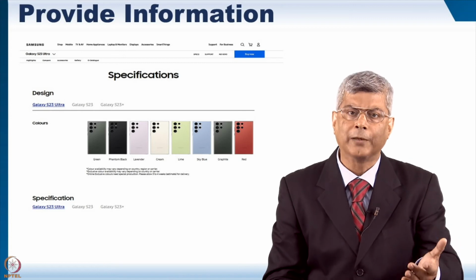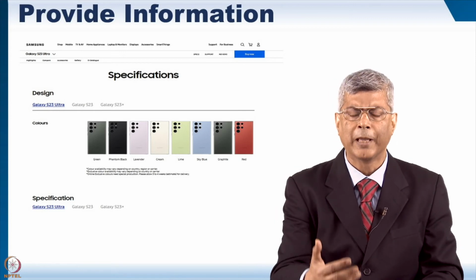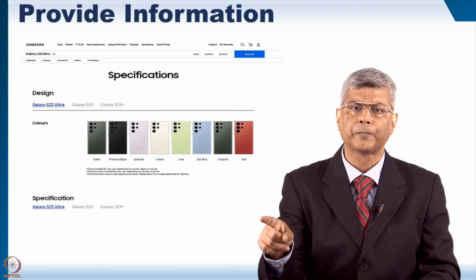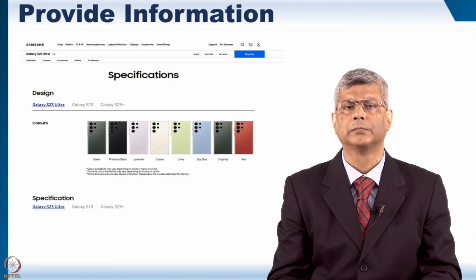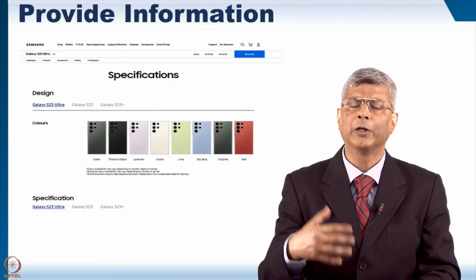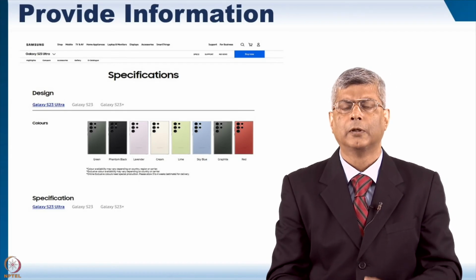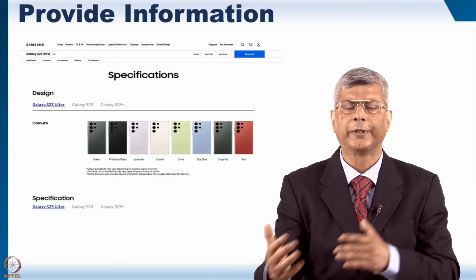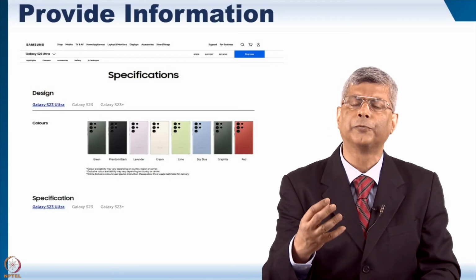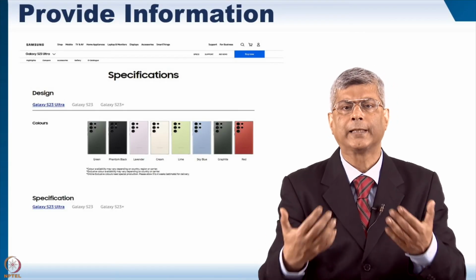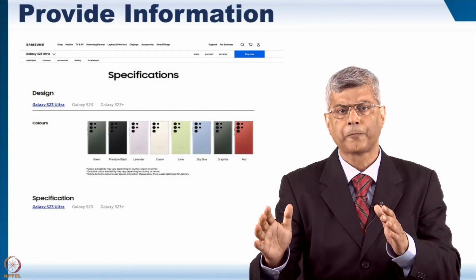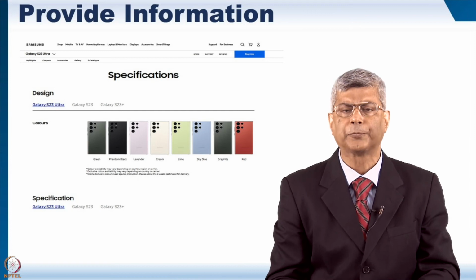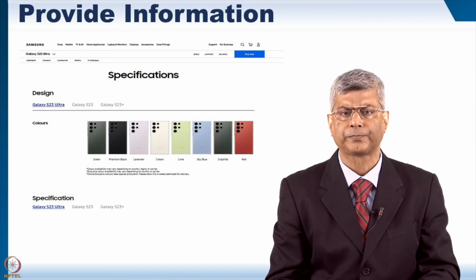If you're booking a flight ticket on Make My Trip or Expedia or Clear Trip, you can compare prices and flight timings. If you want to book a restaurant, you can go to a restaurant booking site. Or if you want to order food, you can go to Swiggy or Zomato, some of those sites. If you want to go for a movie, you can go to Book My Show. And basically, you're getting more information. So become aware. Now you need more information to decide what to buy. So that's one way to provide information.